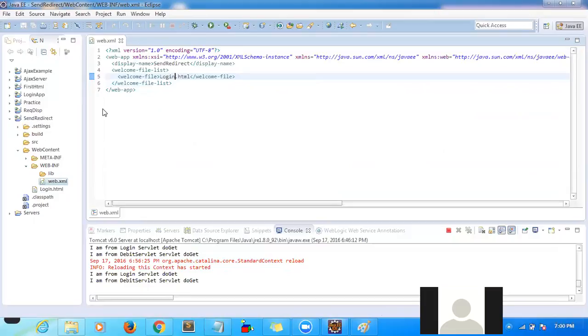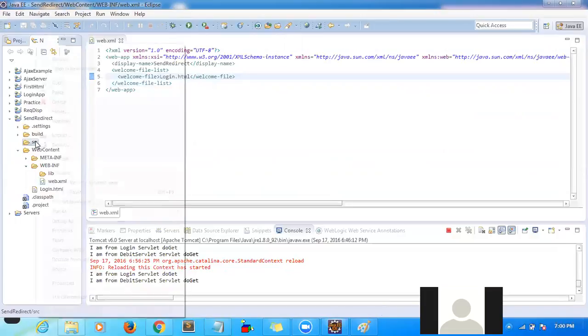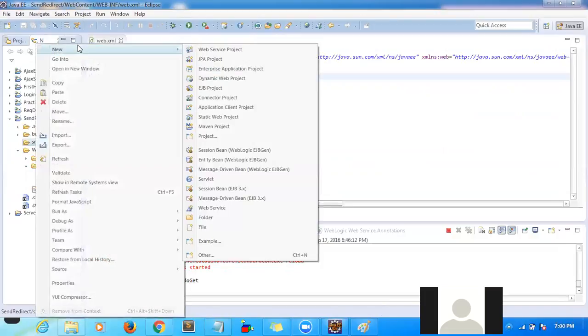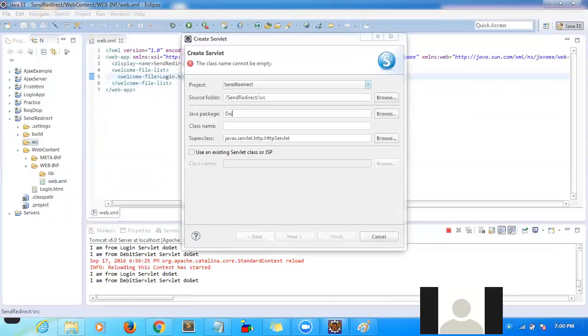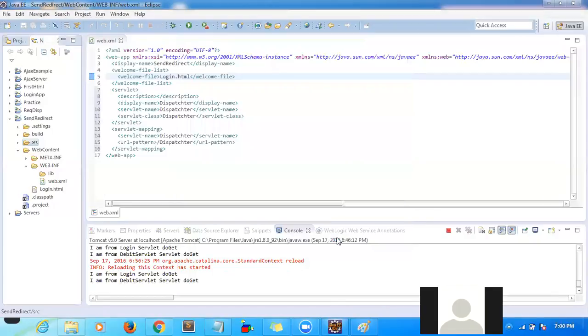Now I want to create a servlet called dispatcher servlet. The servlet name I'm giving is dispatcher, and the class name is dispatcher. And finish it.